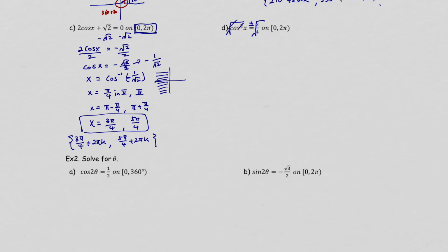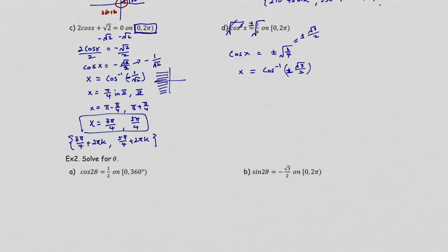That cancels out the square. So you have cosine x equals plus minus square root of 3 over 4, which is going to be the same as plus minus square root of 3 over 2, right? And when you multiply by cosine inverse, it will give on the other side cosine inverse of plus minus square root of 3 over 2. Plus minus means it will be coming from all 4 quadrants.